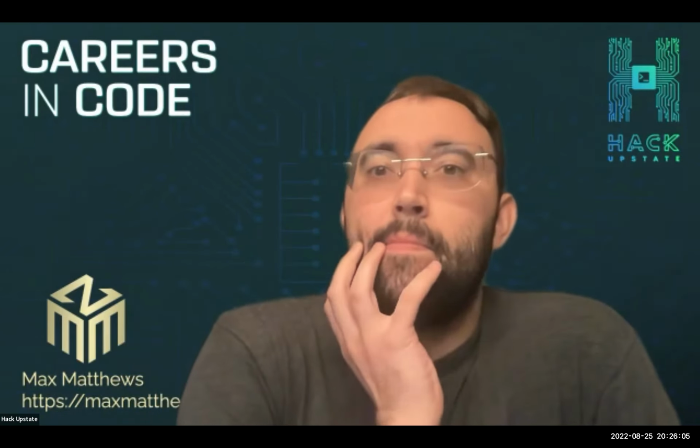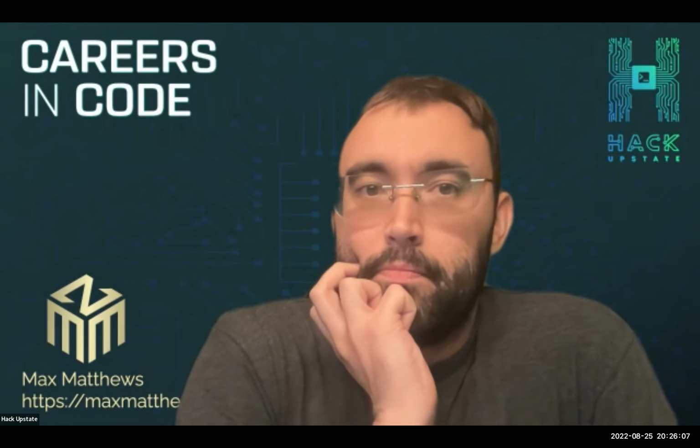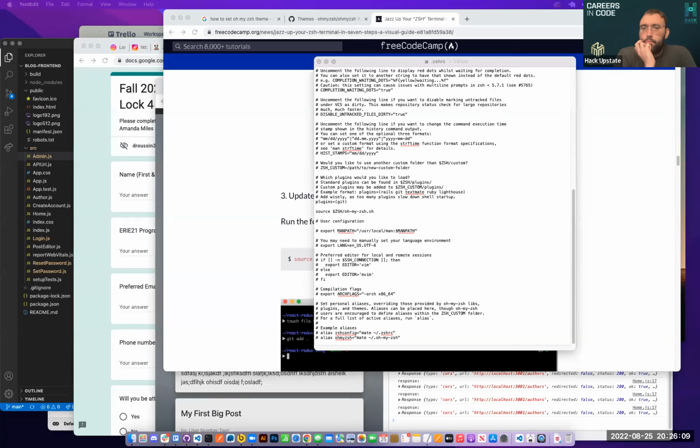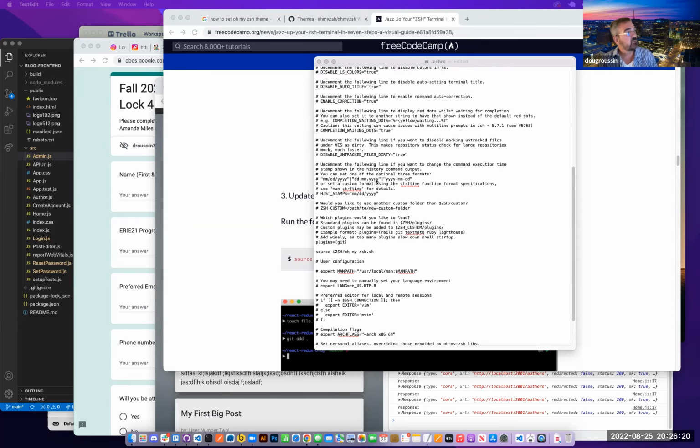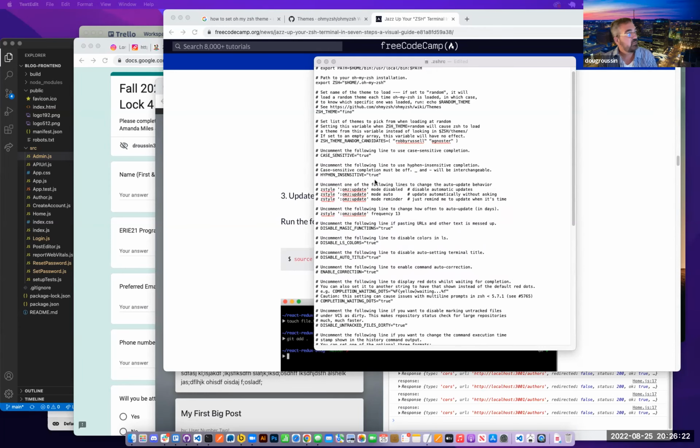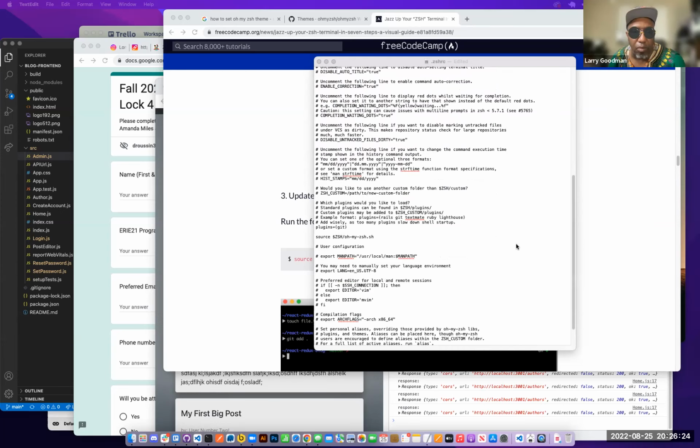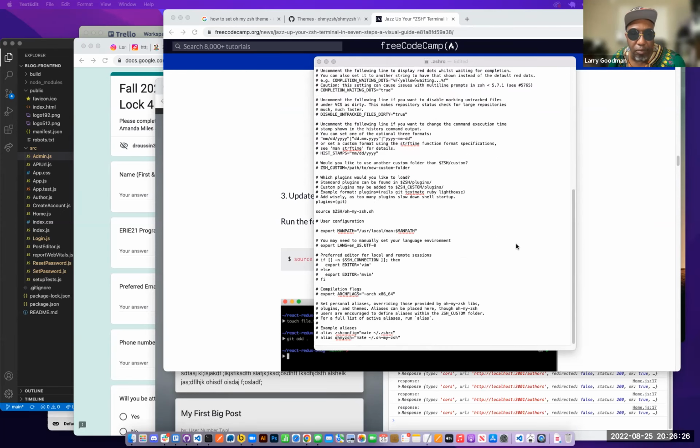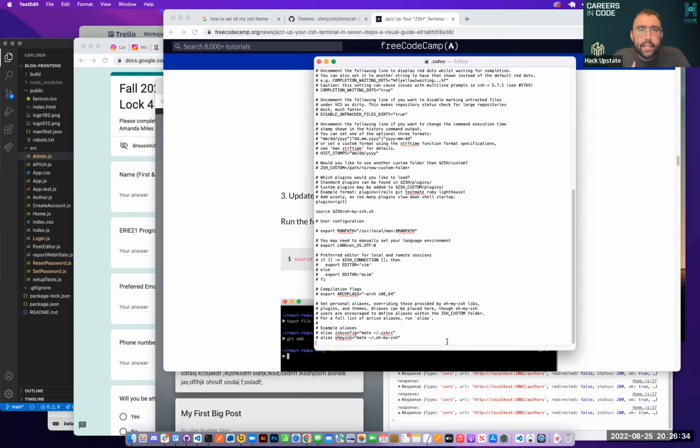Doug, go ahead. Okay, so I got this far. I got Oh My ZSH installed, and I changed the theme to Pheno. Now, how do I get out of here? Control O, Control X? Before Control X, you're in Nano, right? Oh, wait. You opened it in TextEdit.